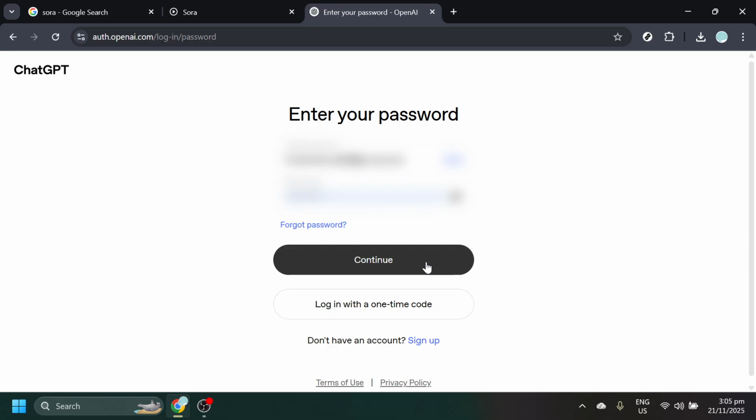When you're satisfied with your selection, proceed with the on-screen prompts to confirm your upgrade. You may be asked to review billing details, acknowledge terms, or verify the change before it takes effect. After confirmation, you should see your plan reflected in My Plan. If it doesn't update immediately, refresh the page.